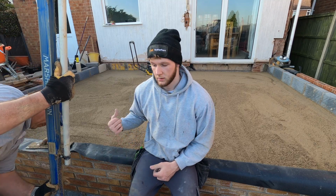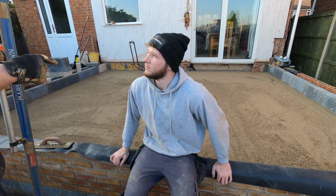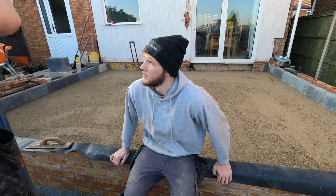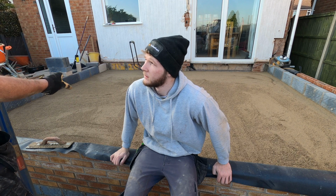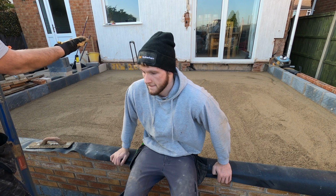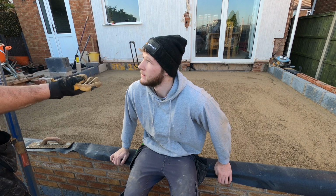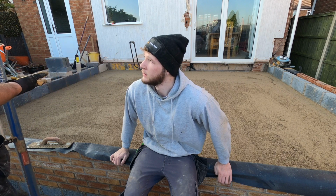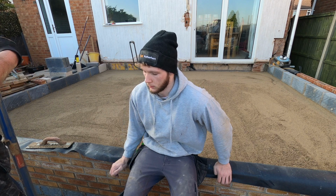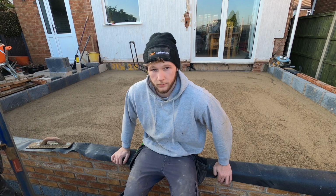Alright, so Dad's levelled all this off. The reason I've done that is until we've got the roof on, if it washes down with rain, it could run back into the house. So at least this way, it's going to run out of the doors here. Then when we do the final levelling of the floor with levelling compound, we'll get it back level. But we'll do that when the doors and the roof are on. So I've done that just to save flooding the house out.